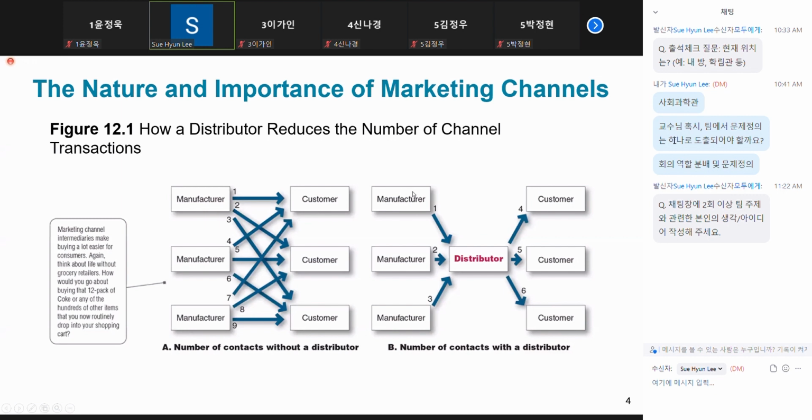This figure shows how using intermediaries can provide economies. The left side shows 3 manufacturers, each using direct marketing to reach 3 consumers. It seems really complex, right? This system requires 9 different contacts. And the right side shows the 3 manufacturers working through one distributor, which contacts the 3 customers. This system requires only 6 contacts. In this way, intermediaries reduce the amount of work that must be done by both producers and consumers. So the role of marketing intermediaries is to transform the assortments of products made by producers into the assortments wanted by consumers.